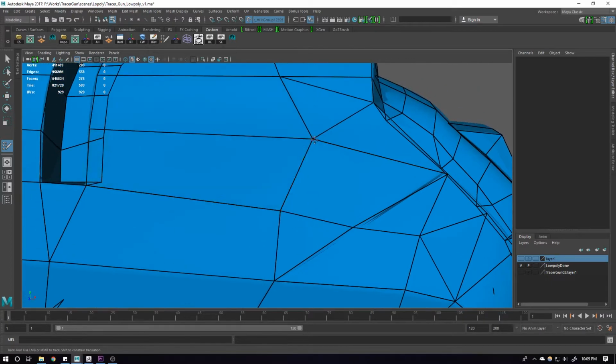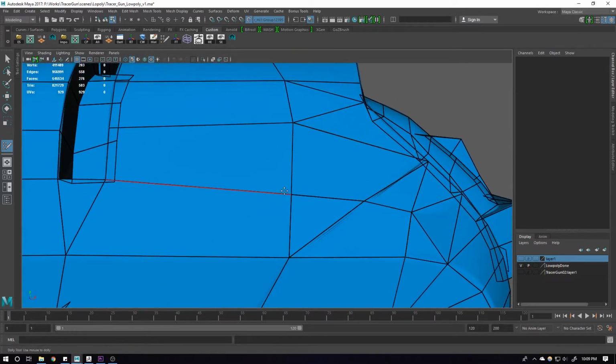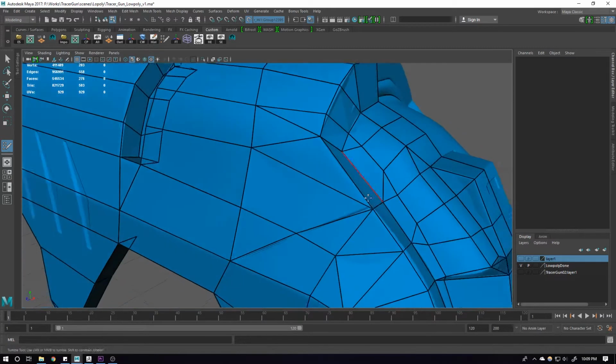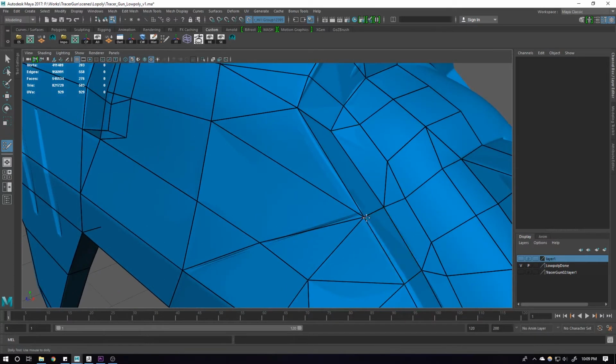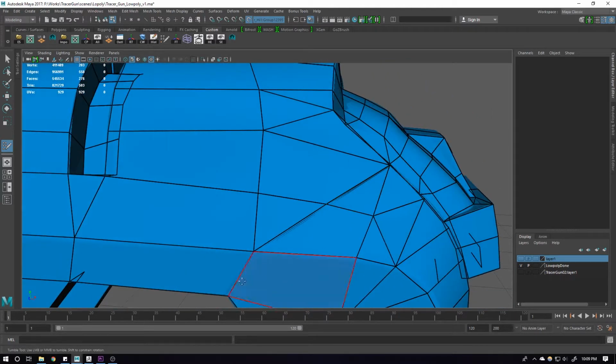It helps sometimes. Maybe it's not helping in this particular model, but think that if you have a jacket and you are retopoing it, you do it at the point where you have a seam on that jacket.